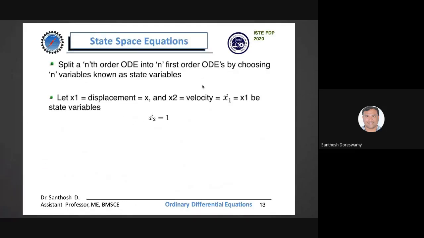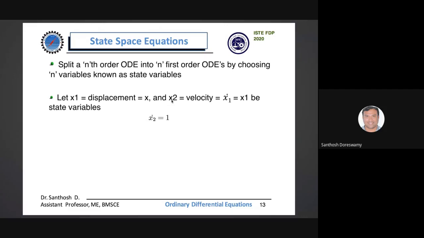Now let us take 2 variables. Since it is a second order differential equation, I will take 2 variables, x1 and x2. x1 represents the physical displacement of the particle, where x2 represents the velocity of the particle. So if I take x2, which is the velocity, that becomes a derivative of x, right? So that is dx1 by dt, which I will write as x1 dot. So x2 is now related to x1 by this equation: x2 is equal to x1 dot. What we are trying to say is that the velocity x2, given by the second variable, is the differentiation of the displacement with respect to time. So x2 is equal to x1 dot.